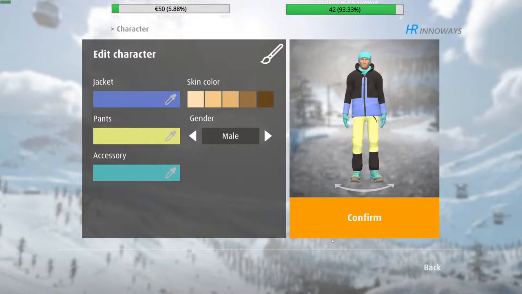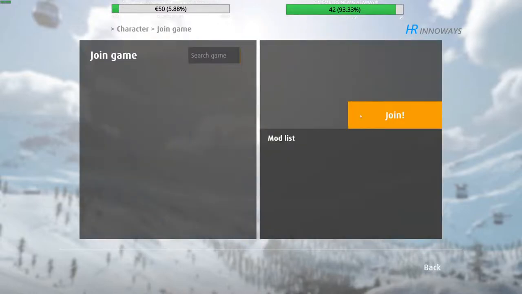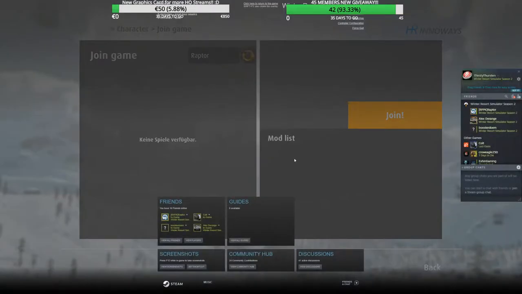All right, let's go. Let's see if we can start and join this game. Join a game. Search game. I don't know how the other guys did this, but I'll just do it this way.